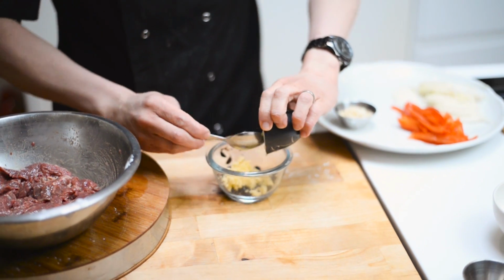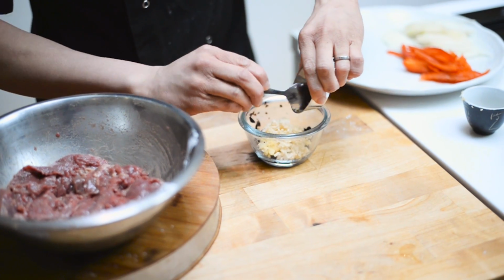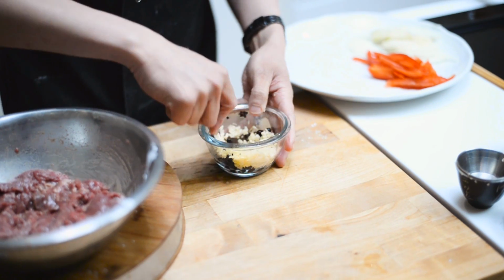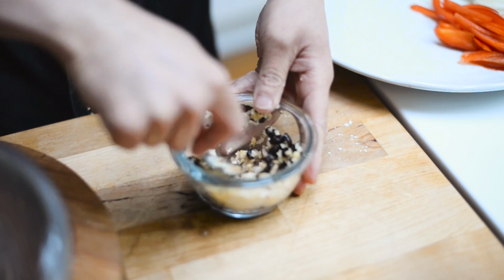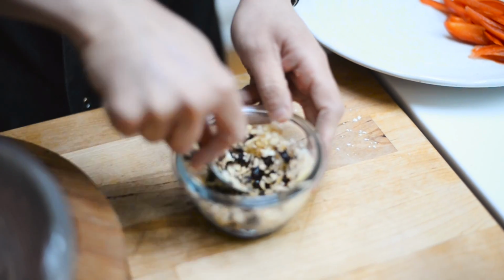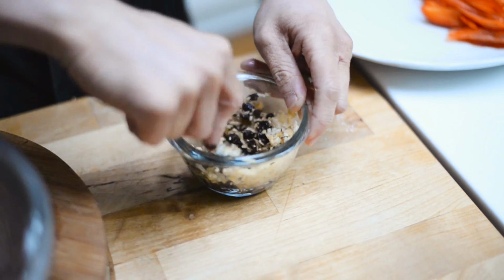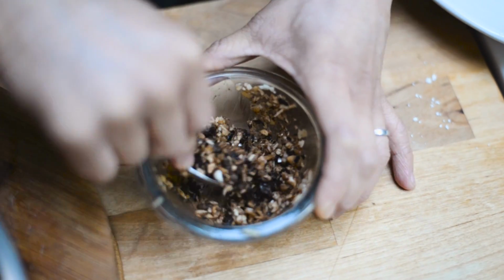I'm going to mix my ginger and garlic into that. And then just use the base of your spoon to lightly crush your black beans. And this mixed with your oyster sauce will give you that sort of deep, savoury flavour. Right, the black bean paste is ready.